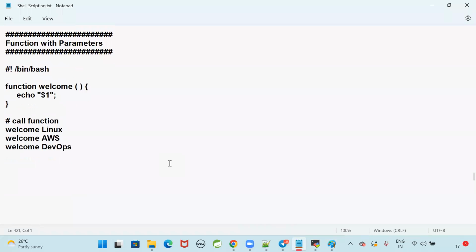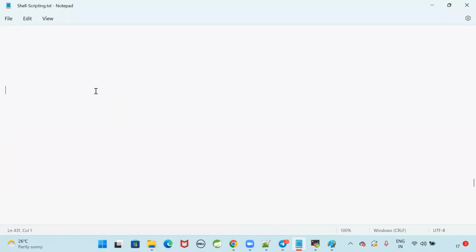We completed from the Linux. We discussed the Linux operating system, how to work with Linux files, directories, file permissions, file owners, users, editors, package managers, how to install softwares, how to deploy one static website. Then what is shell scripting? What is a shell? What is a scripting? What is bash shell? How to write a sample script, how to execute a script, what is a variable, how to declare variables in the shell script, what is command line argument, how to do comments in the shell script, what is if else condition, while loop, for loop, then functions also we discussed in the shell script.